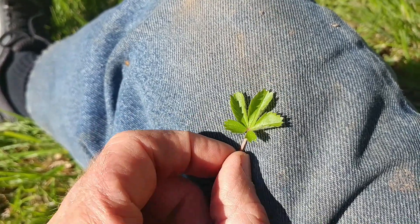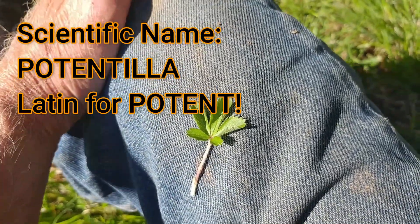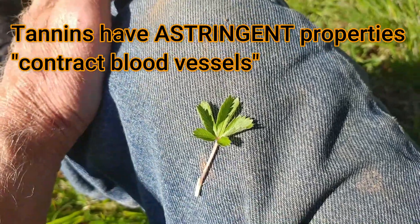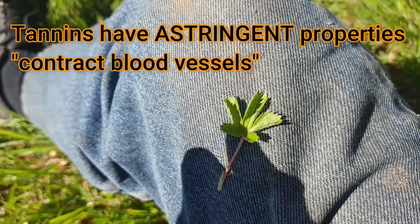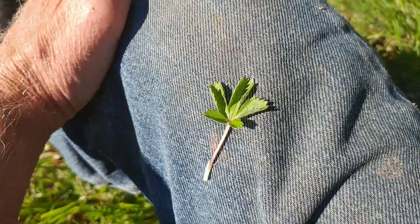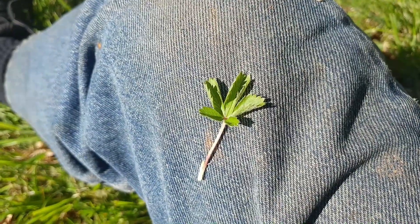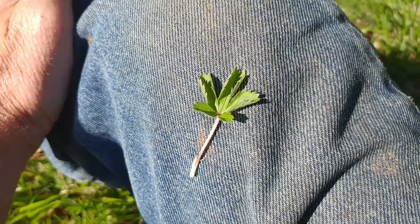Its scientific name is Potentilla, which is a derivative of the word "potent." So why was this potent? This plant has a lot of chemicals in it called tannins. Tannins are an astringent — things that make your capillaries or blood vessels contract. So this plant was used to make a poultice to help stop bleeding. It was also used as a mouthwash; if you had sores in your mouth, you could make a mouthwash with this. And it had many food uses too.